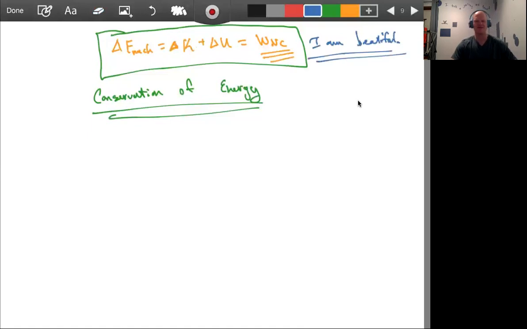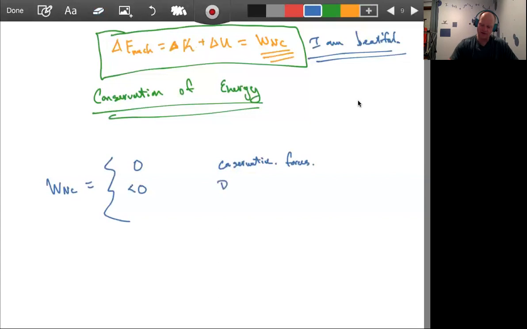So this is our conservation of energy. Now let's make a few notes of this. First of all, the work done by the non-conservative force can be one of three things. It can either be 0, and this is when I have conservative forces, meaning there's no energy being taken or added to the system. In that case, it just means that the change in kinetic energy is equal to negative the change of potential energy.